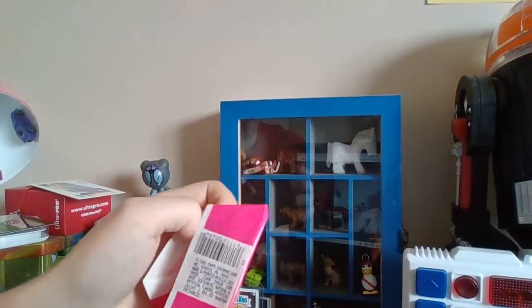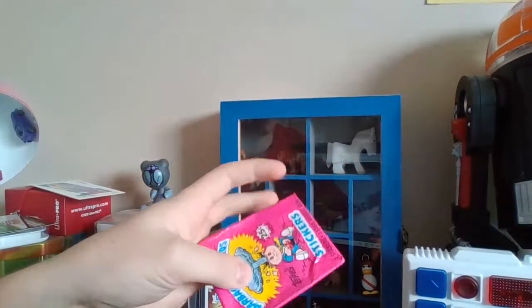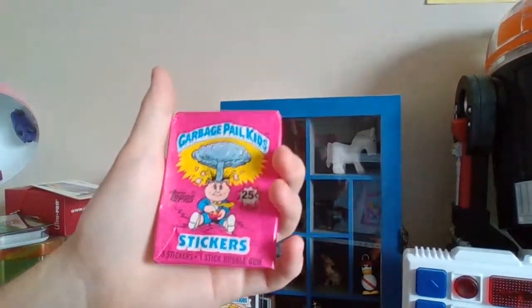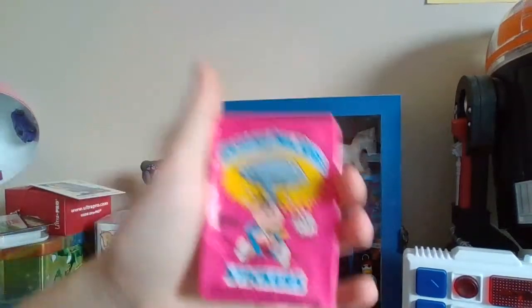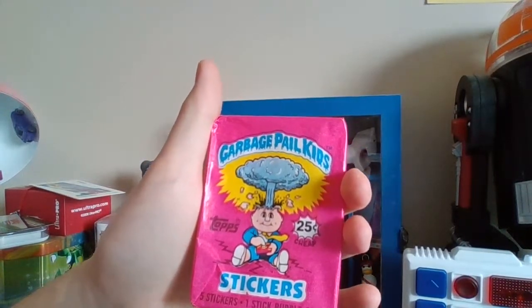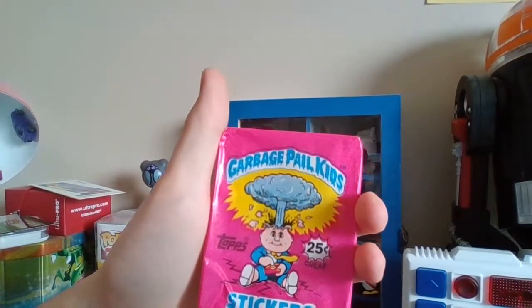So let me explain. These are extremely expensive packs. This is just an open wrapper. These are about 150 per pack. Yeah, per pack. It's very crazy. So 150 per pack, and then the box itself is like 15,000. So it's a pretty expensive investment. But if you already have one right now, me and Mr. D really advise you to hold on to it, because it'll be worth money down the road.